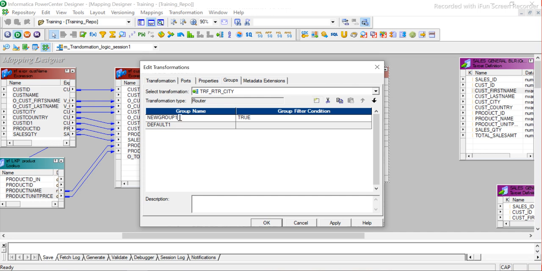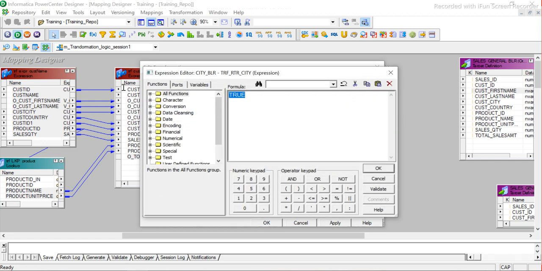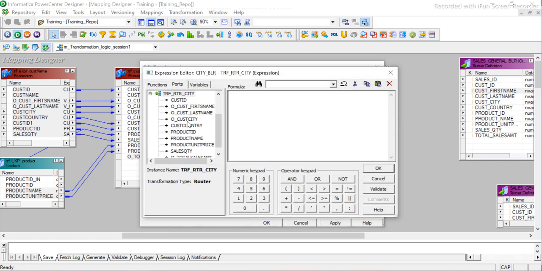Okay, so I will create two groups. One is for city as Bangalore, and this will be city as Delhi. Okay, for Bangalore I'll just be using the port here, the O city equal to, okay, here, Bangalore.